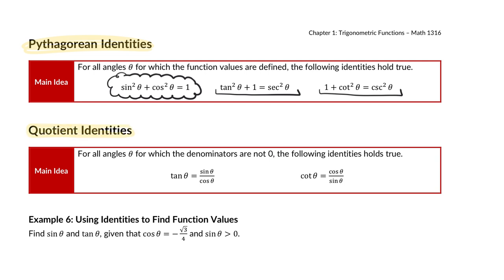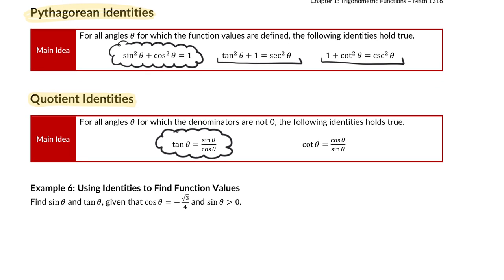The other identities we have on this page are the quotient identities. Quotient means dividing. These quotient identities, I think we've already seen. Again, that might have been in a different class. But tangent can be written as sine over cosine, which honestly is going to allow me to have a better relationship between the sides and the radius of these triangles created on my unit circle or on a coordinate grid. So we can use these identities instead of the steps we did on the page before this to solve questions very similar to what we did first.